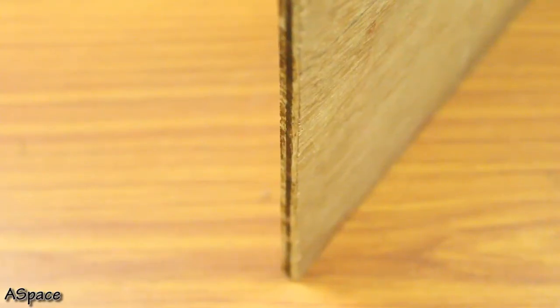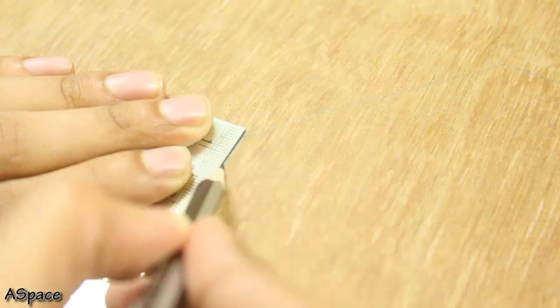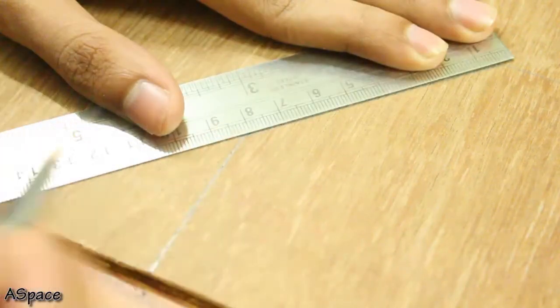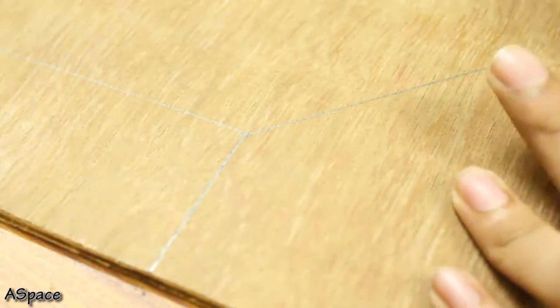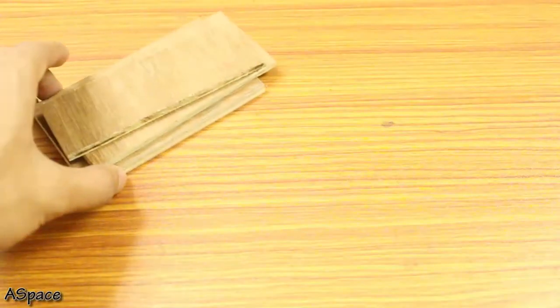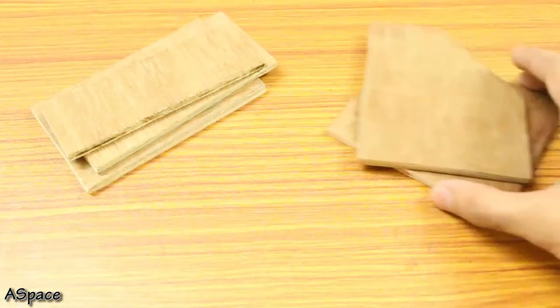For building the enclosure, I used this pitch plywood with a thickness of 5mm. After that, I marked the respective part size and cut it out with a hacksaw. Once the cuts were done, they were sanded using a sanding block due to the imperfection.